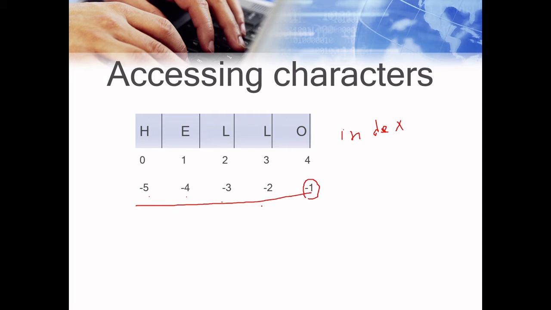What is the advantage of this? The advantage is that by using negative indexing, you can access a long string very easily. How? Suppose you are using a very long string, a total sentence is written. Now you need to access the last element of the sentence. Then this negative indexing will help you. This is how you can use the indexing.